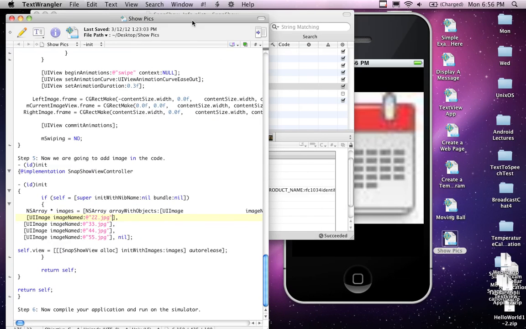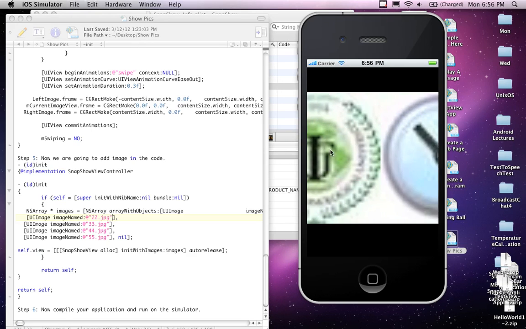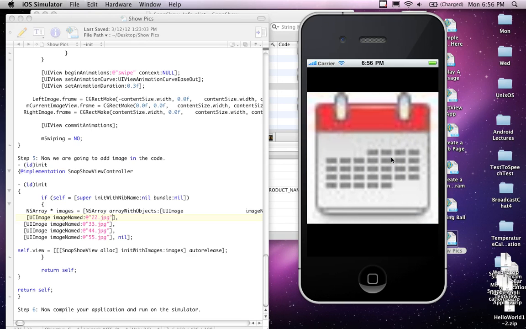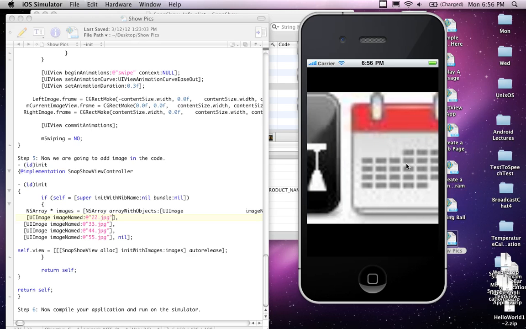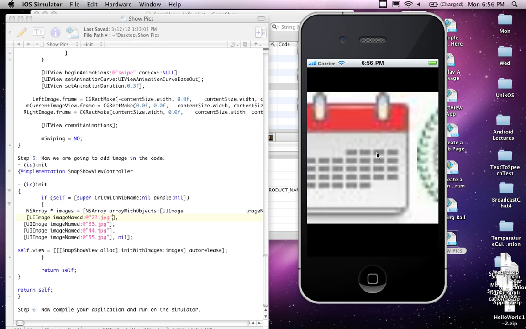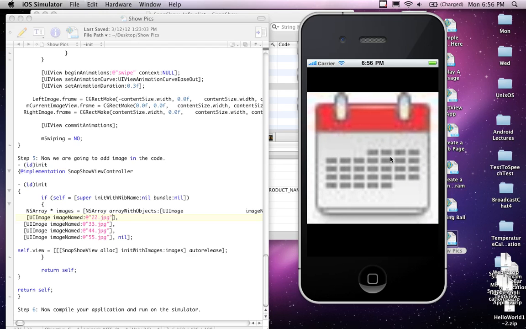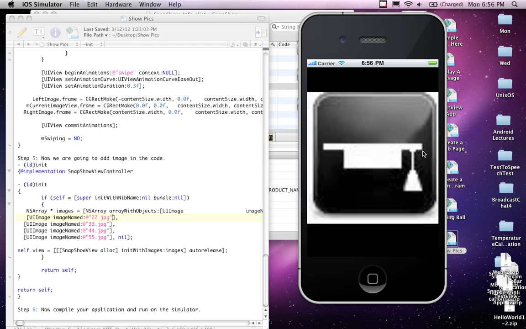The focus of the applications today was just getting you to create windows with sorts of views, and they were all view-controlled applications. When we get done with the view-controlled applications, we'll move on to some of the other features. But it's a great way of getting started. All of the assignments that you're doing for the course are view-controlled applications, so you don't have to worry about anything too complicated.